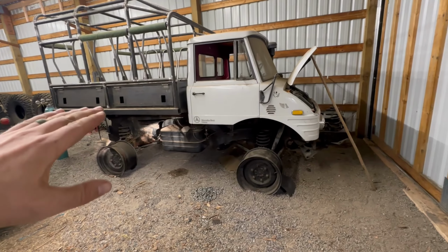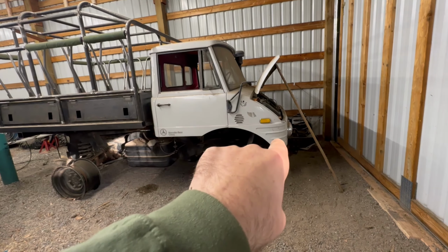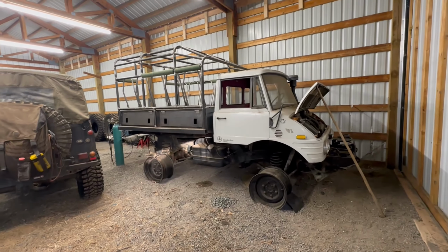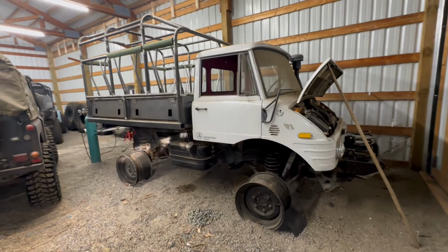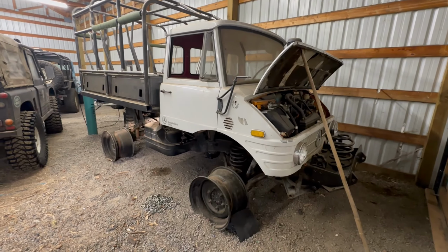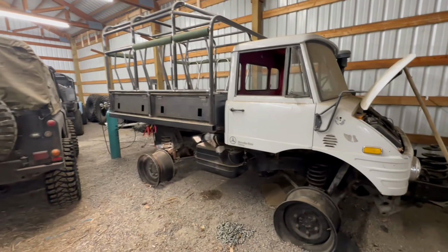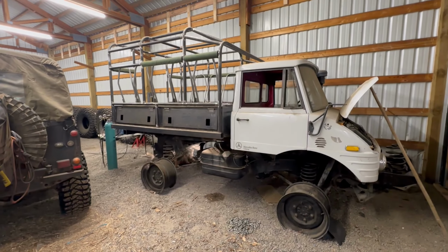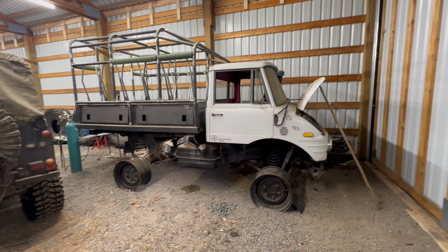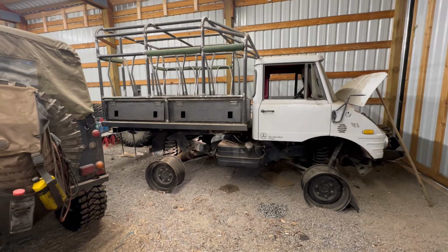We still have to build the wheel wells here and run some bar protection from the front and integrate a wheel well for the front there. But yeah, guys, I'm so excited for this Unimog project. I can't wait to mount these 54-inch tires, and this thing is gonna come alive, I swear. I hope you guys follow along and see the progression. This is pretty much a dream come true for me. This is all my idea, and it's finally coming to life. It's been dormant for 2 years, but it's coming back to life, which is epic, and I can't wait to show you guys the work that I'm gonna be putting into it.